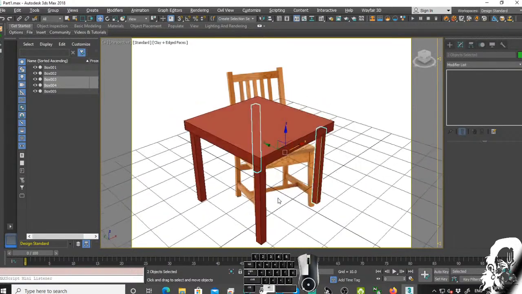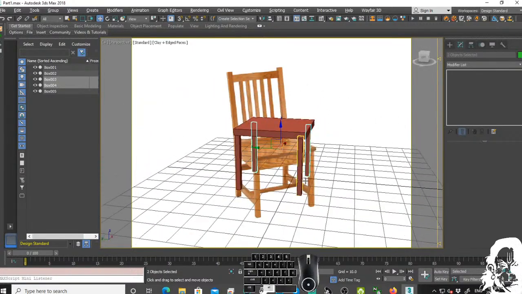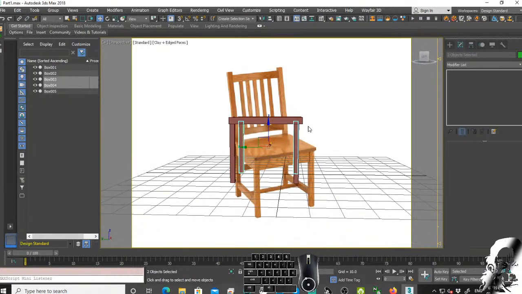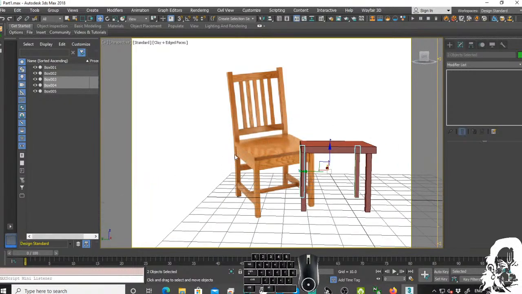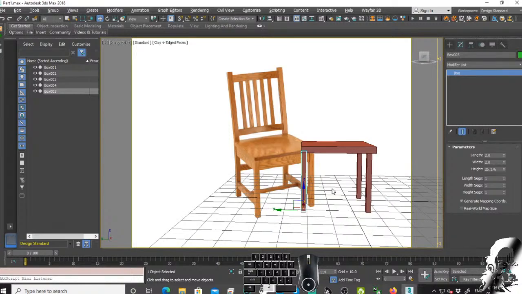Closer. So in front there is a gap and in the back there is no gap. I think the back leg is extended till here, that we can do later.